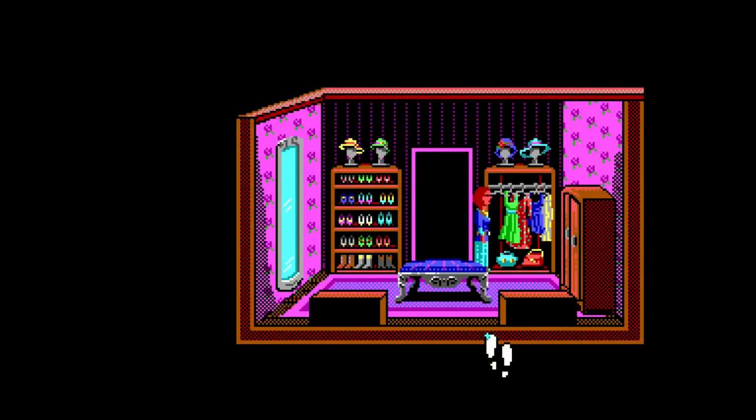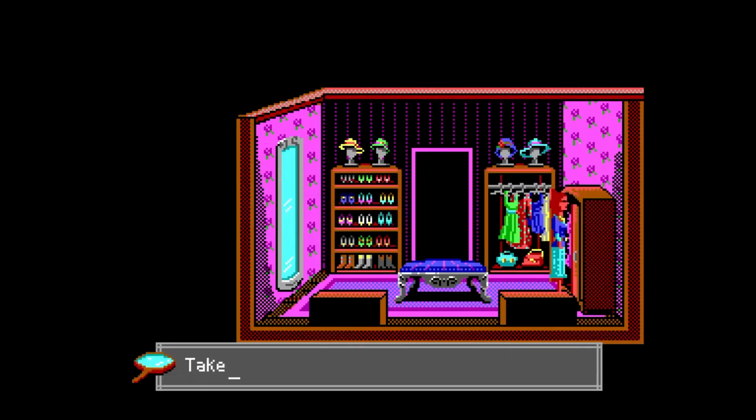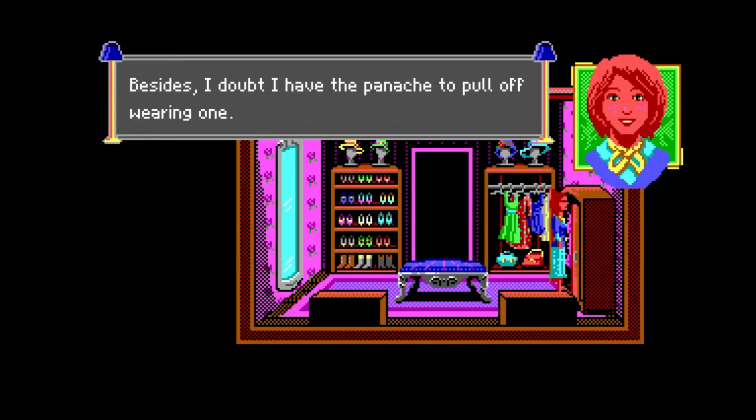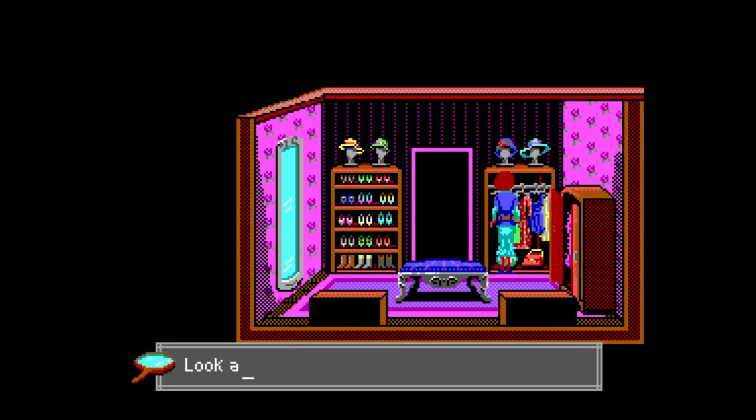Wow, a giant walk-in closet in 1914. This is awesome. I'm gonna go through everything. The closet within the closet. Look in closet. Feather boas in a rainbow of colors. Take feather boa. But they don't have any problem with you taking tape? Panache.